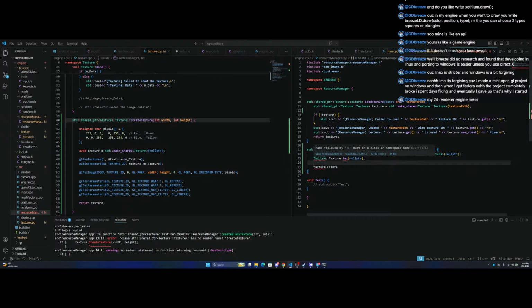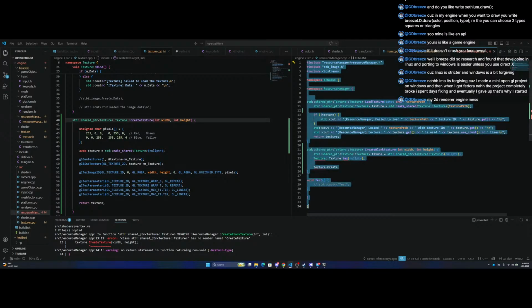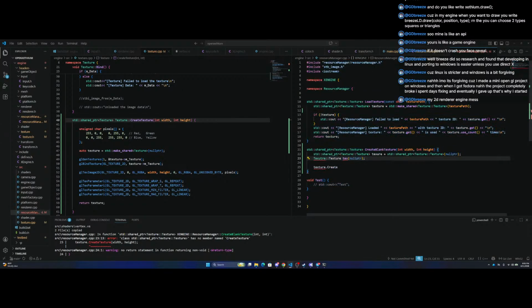But oh, let's speak less. Dude, what is wrong with this? Define texture. Texture should work. Ah, boy. My mouse.